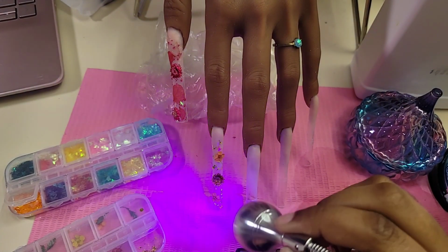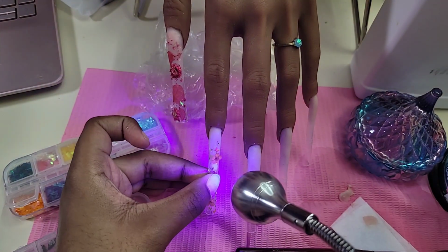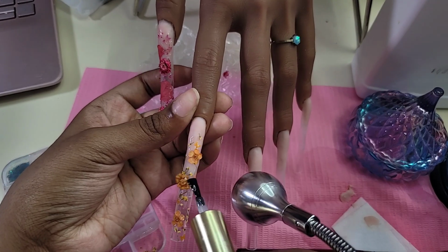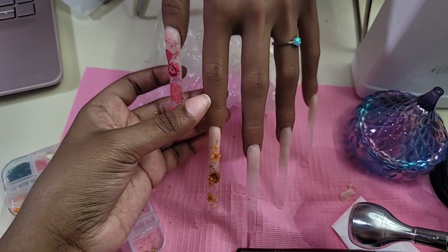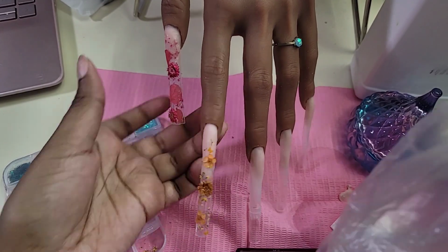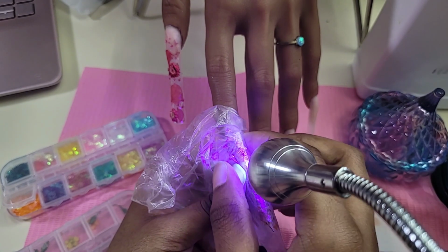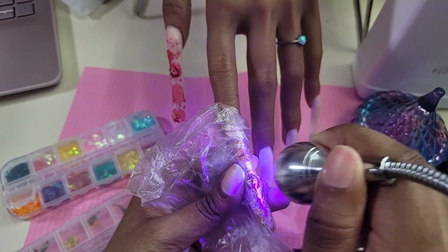I decided to do rainbow because I definitely was not going to have enough of one color to do on all the nails. And I didn't want to just do one color on all the nails. And also, y'all, Pride Month. It's Pride Month. So happy Pride Month to everybody.